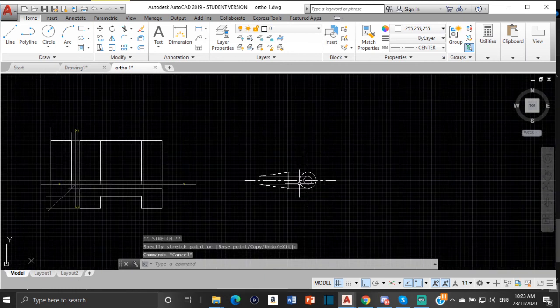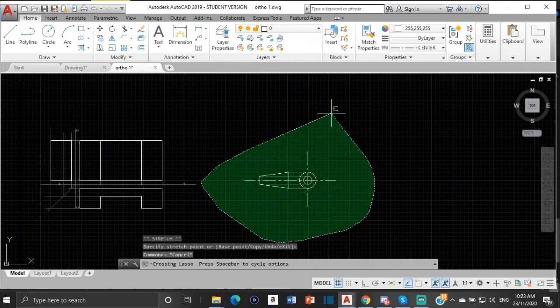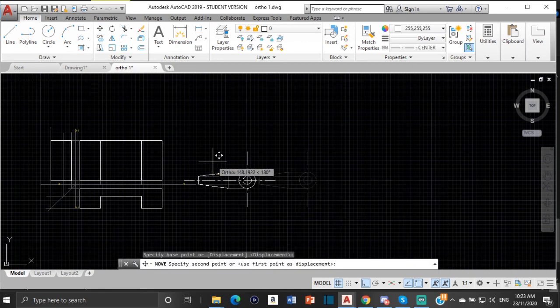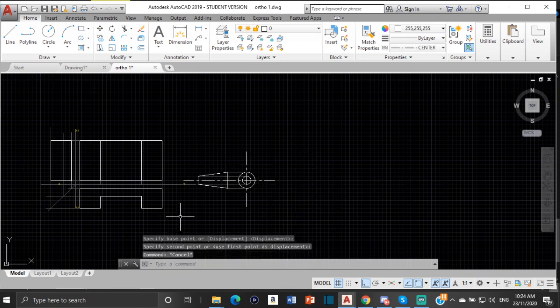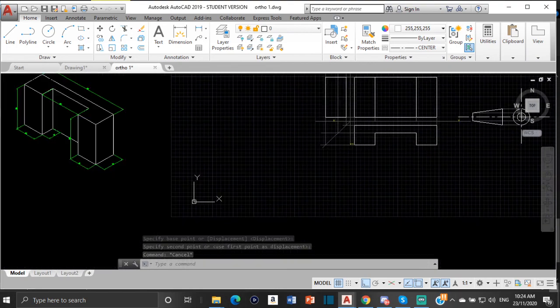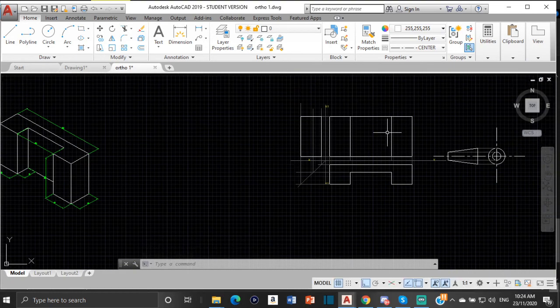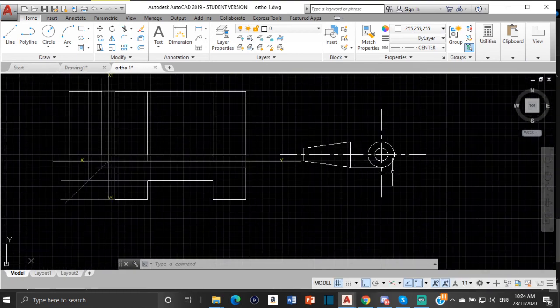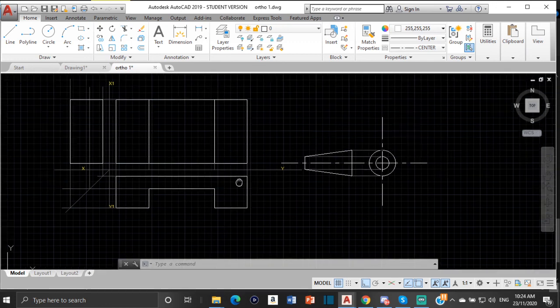Good. So that is my projection symbol. Let me just move it a bit closer to the drawing. All right, so that's my projection symbol. So if I give somebody this, they know that it's supposed to look like that, based on the fact that the drawing is set like this, and this tells them that it is in first angle orthographic projection.